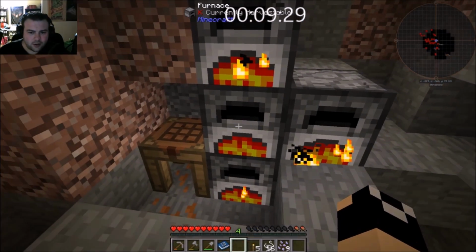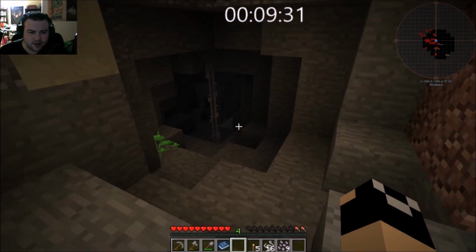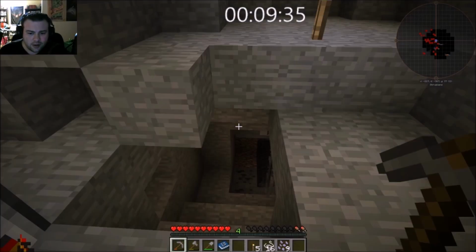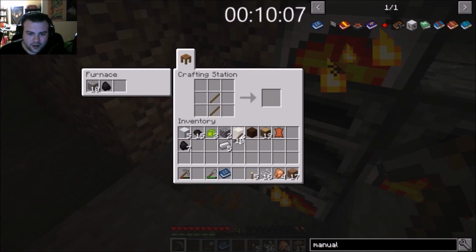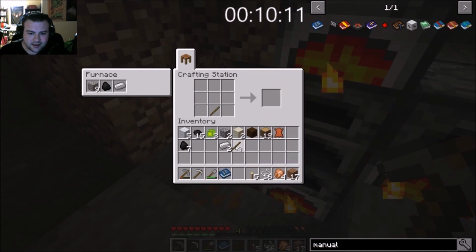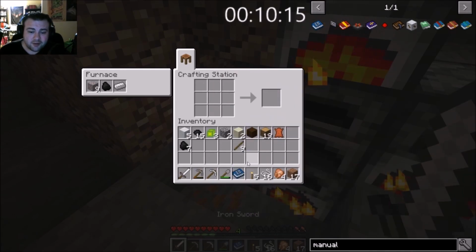Alright, so there we go. We've got tiny coal and all that stuff. Everything's cooking up now, and I do want to drop a few things here. And we'll go ahead and get ourselves an iron pick and an iron sword, because right now I don't have much in the way of defense.